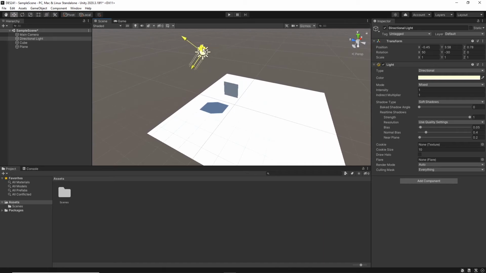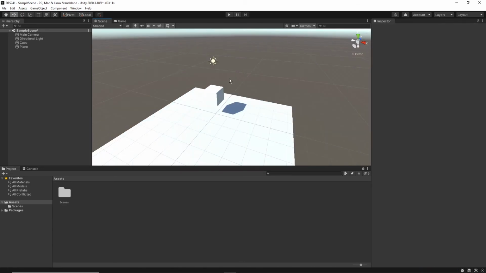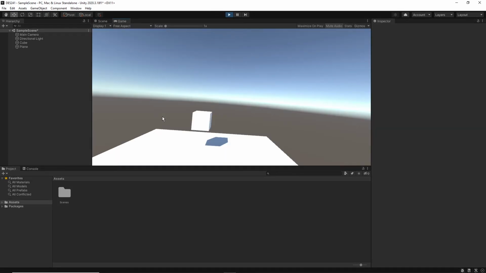It doesn't matter where this directional light is. This is basically the sun. So if we rotate it, you can see that it rotates like the sun was moving, not like there was a light in this location that was being rotated. I'll show you what happens now. When you want to play the game, when you want to see what happens when you start it, you can click this play button, and it will start it up. Right now, nothing is happening. We just have these items inside the scene.